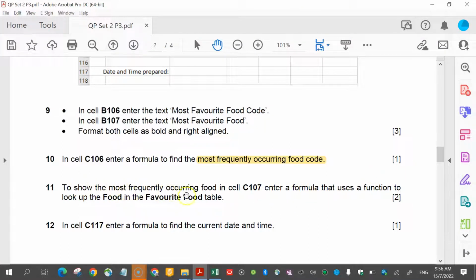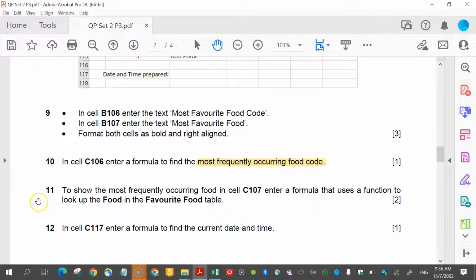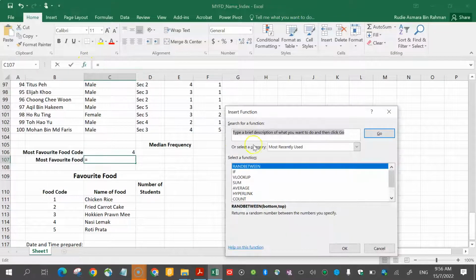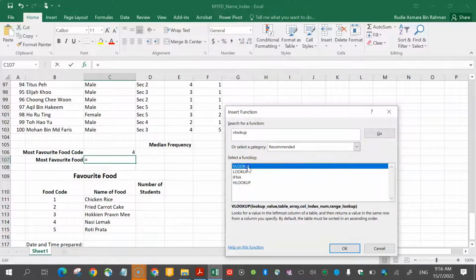To show the most frequent food in C107, enter a formula that uses a function to look up. So when you see the word lookup here, you're going to use the VLOOKUP, in the favorite food table. So be very specific about where the food is coming from. So I'm going to use the VLOOKUP. In case you forget, just press the function button, fx, and search for it, and there you have VLOOKUP.